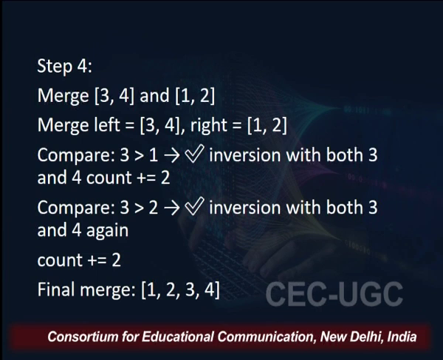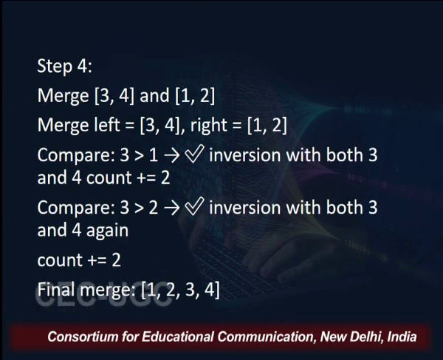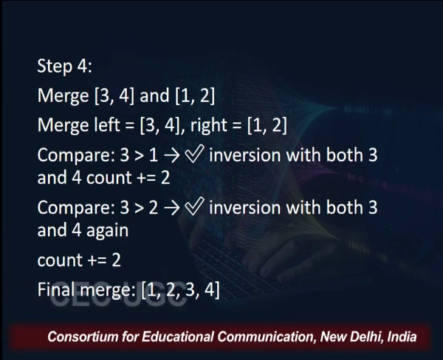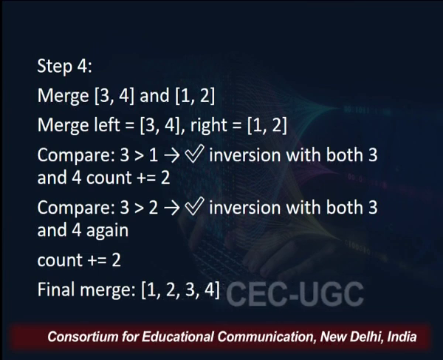Let us start with 3. So, 3 when compared with 1. We are going to take the first element of both the arrays. 3 when compared with 1 is going to give us an inversion count, when we are shifting 1 to the final output array. Now, 3 when compared with 2 is again going to contribute to an inversion count. So, when we are comparing 3 with 1, that is an inversion. When 3 is compared with 2, that is also an inversion.